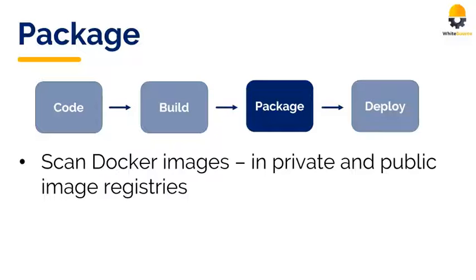So this is more relevant for images or containers, where we package the file and save it in an image registry. And at the image registry level, it's very relevant to scan here too. It's very important because sometimes that's the stage where you merge all the components. So let's say you develop something, but you also have some third-party integration that you see only in the package part. It will make a lot of sense to scan in this image registry, as that's where you can detect if there's any dependency in your third party that's vulnerable. So that's another important step.